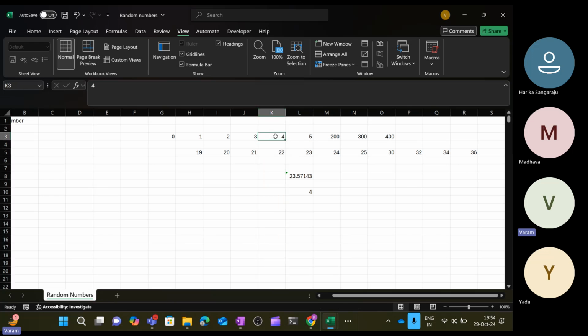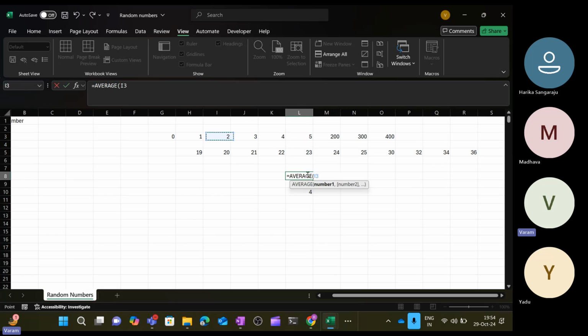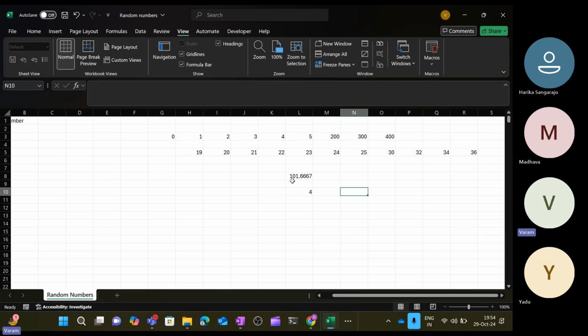Median, whatever the values you have, first go for the ascending order and choose the mid value of that ascending order, irrespective whether that is the correct exactly middle value. Because if you see this average, most of the people think that median and average both are same. No. The average will work completely different. It's 101 and this is the 4.